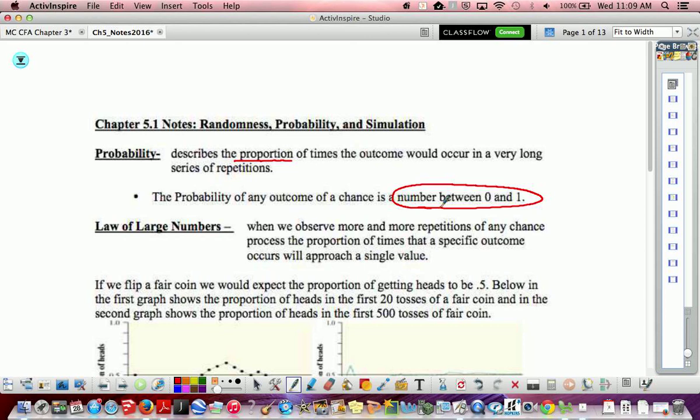So that, to me, is a hugely important piece. So when we're calculating probabilities and we're adding them together and doing all sorts of things with them, our answers, if we're still talking about a probability, need to be between 0 and 1. Okay? I've had experience of students giving me answers telling me the probability of something is 1.3. That would mean 130%. And that's not possible. There's only 100% of possibilities out there.